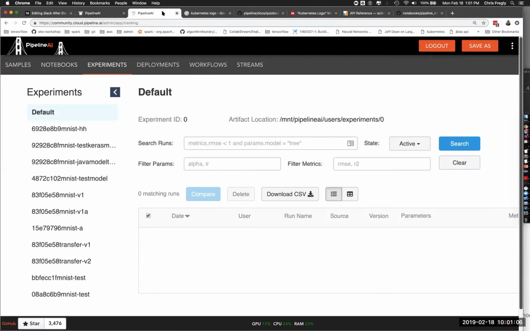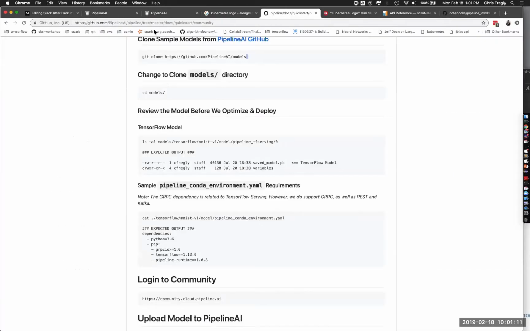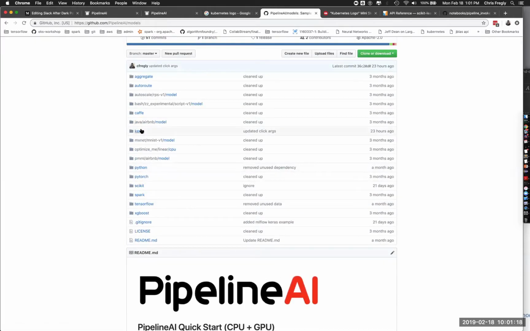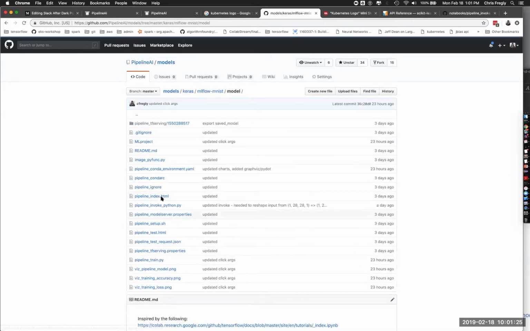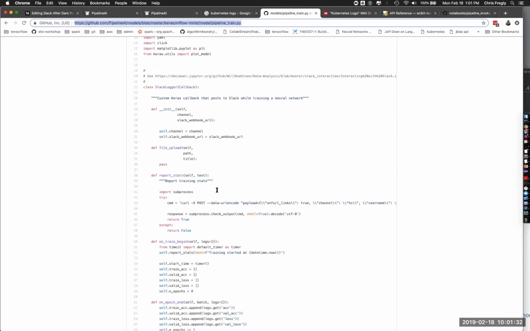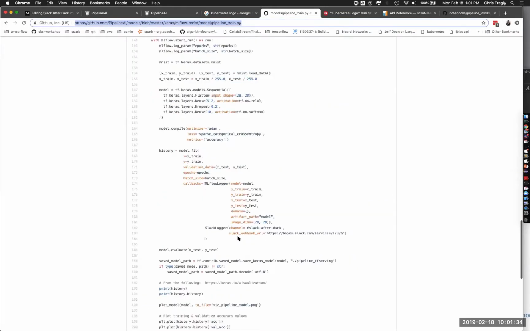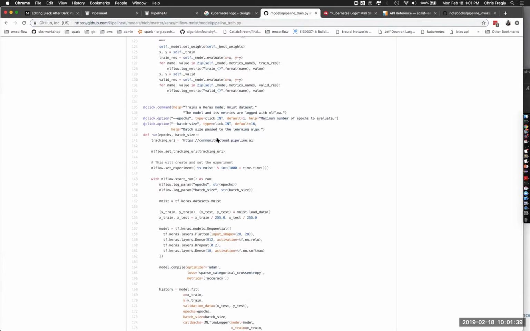Let me check here. I was going to show you guys the models example. So models, Keras. There should be one called MLflow. I think it's MLflow MNIST, pipeline train. You can see here the callback including the Slack and also the tracking URI.